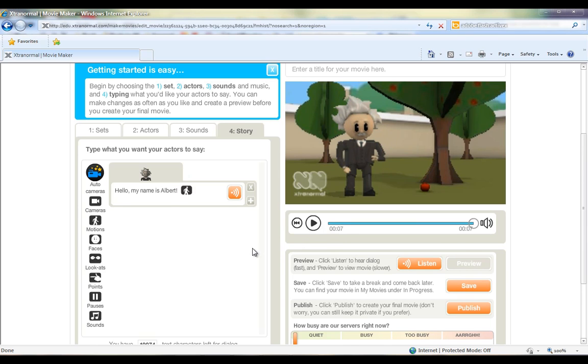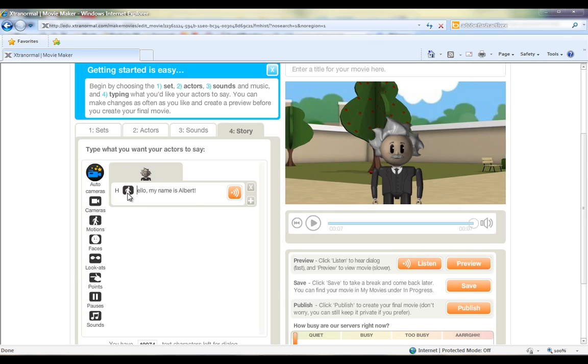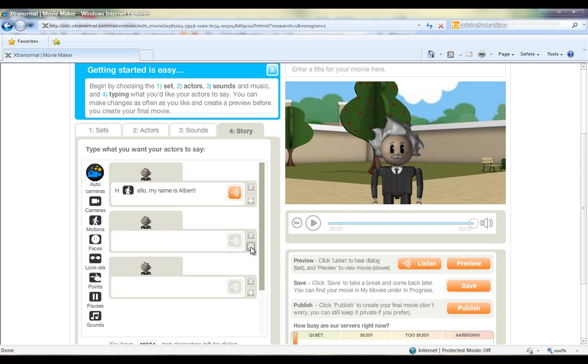And as you can see, he said the line I did. He did his action afterwards, which is where I told him to do it. And you could hear the city street in the background. You can take these motions and you can move them around as well, so he'll do it at different times. Say you want him to do it before he talks, or in the middle of talking. If you want to add more lines to his script, you just click the plus sign as many times as you want. If you want to delete a block, you click the X.